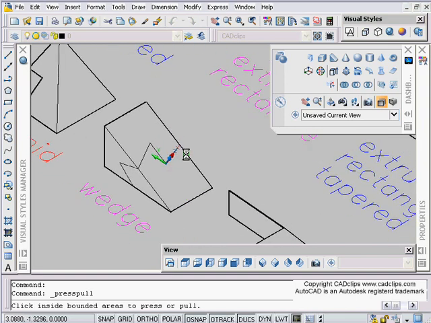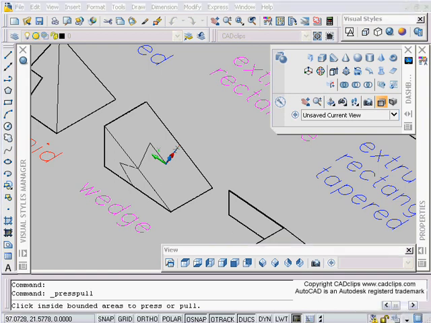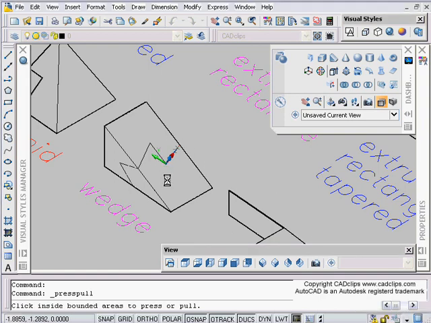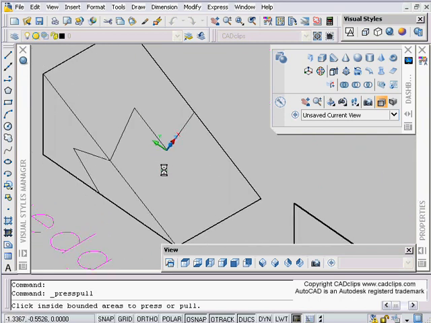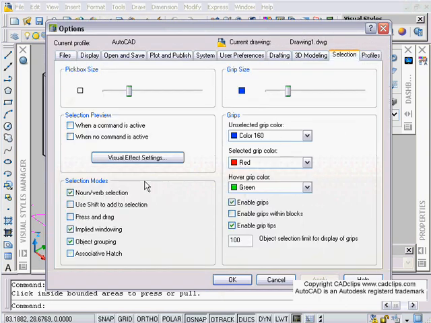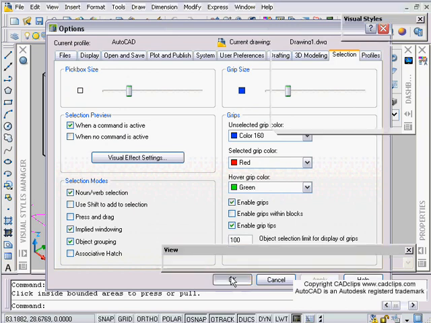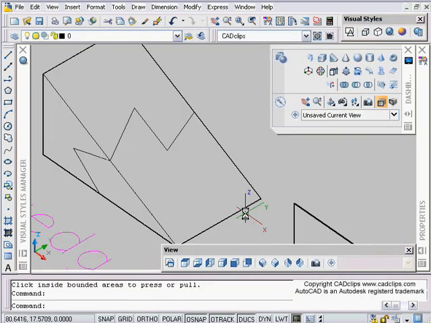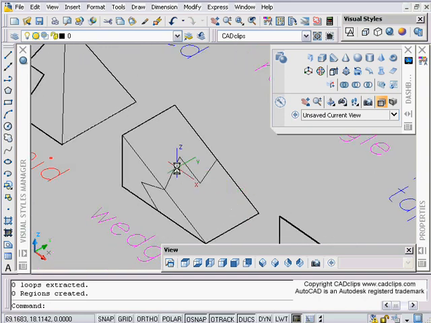But I've set up a booby trap here, because right now, and this might happen to you, you have a surface that you've created, and you're trying to press pull, but your selection is not turned on properly. So quickly, I'm going to go into my options, selection. I'm going to turn this on right here. Selection preview is the key here in this little lesson. And now when I go back to do my press pull, I can hover over that particular edge.